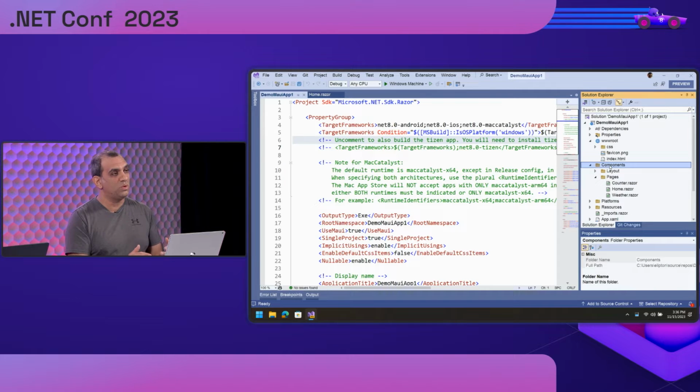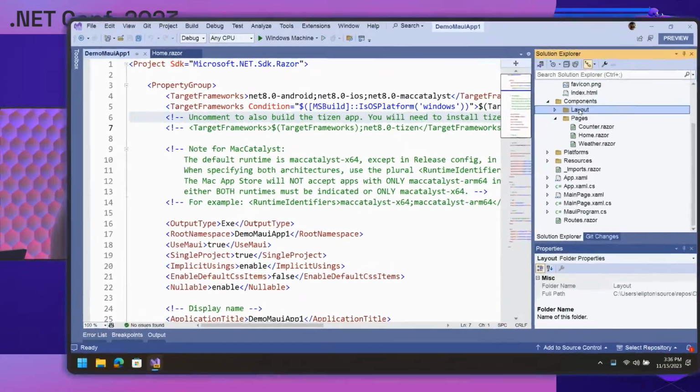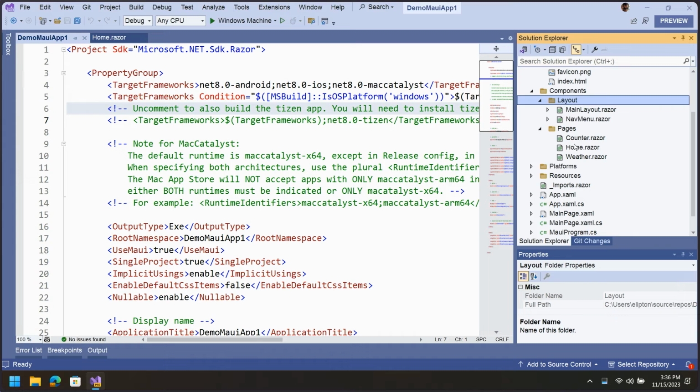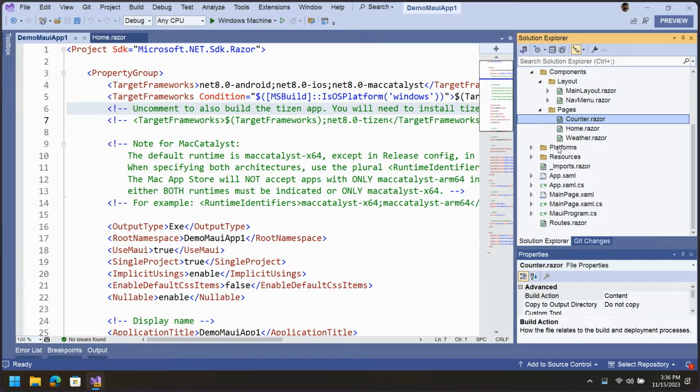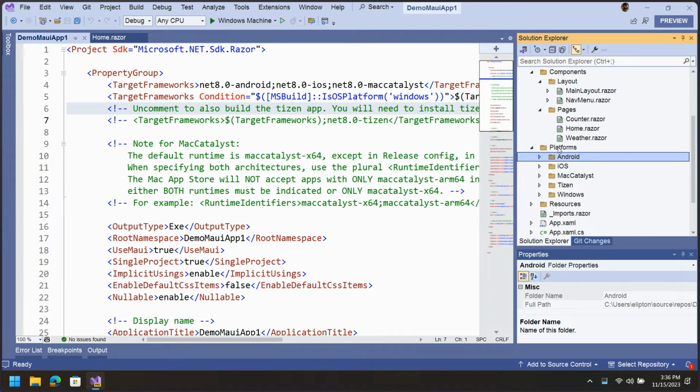Next, we have the components folder, which we've updated to match what's in the Blazor web templates that we'll also look at today. And then we have various Razor files that are building out our UI and parts of the application logic. So we have our layout and menu. We have some pages that we can navigate to, like the counter, the home, and weather. And then next we have the platforms folder. This is part of MAUI, showing where you can put your platform-specific settings, permissions, and service implementations that might need to be implemented differently on different platforms. And then resources, which we don't use much in Blazor applications, but you might have other resources such as images, splash screens, things like that.